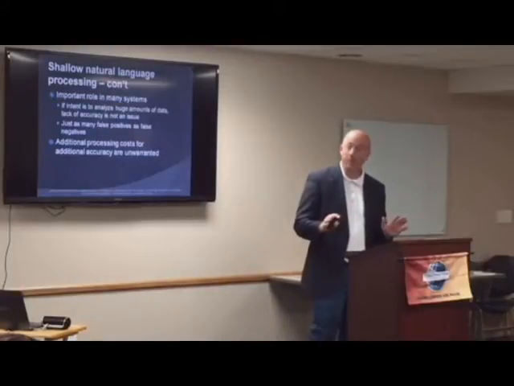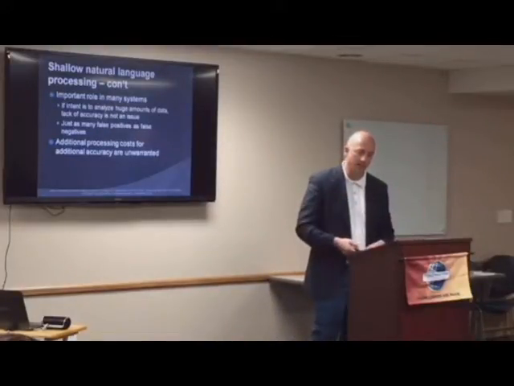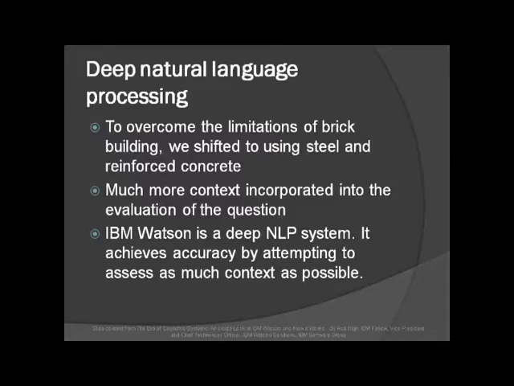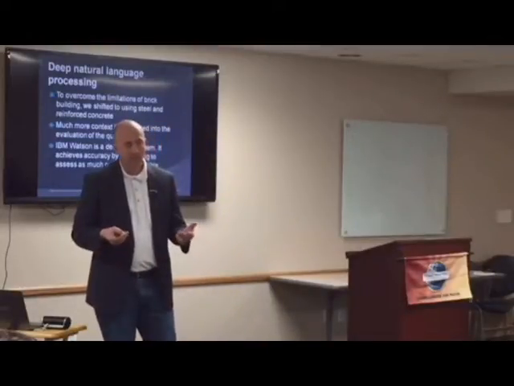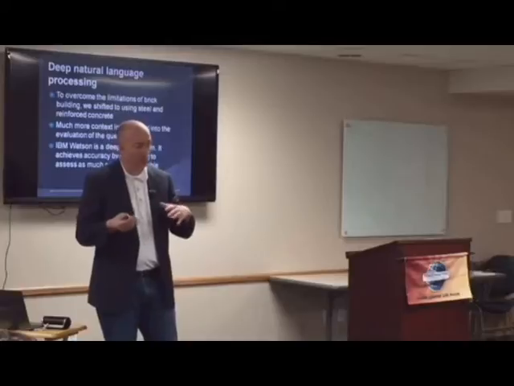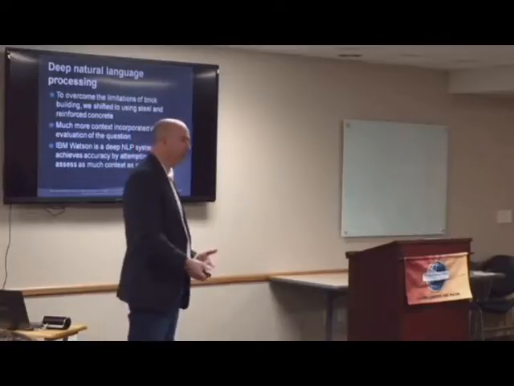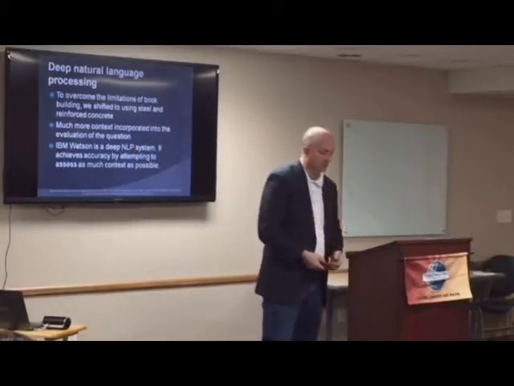Again, shallow NLP is important for large data analysis, but not so much for cognitive systems. So what Watson uses is deep natural language processing. And it uses an incredible amount of context and algorithms that are focused on context in order to perform this deep natural language processing. And to go back to the analogy of the bricks, if you use steel and concrete to make buildings, you can make them taller and make them more resistant to earthquakes. So the same kind of thing can be said for cognitive systems.